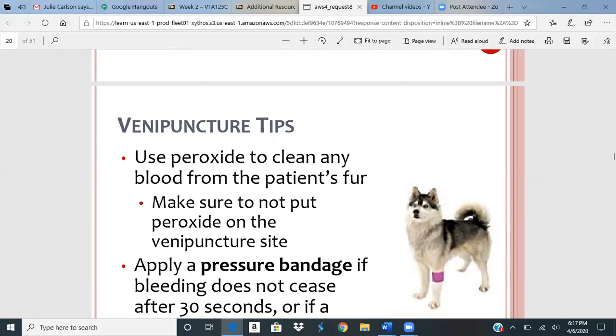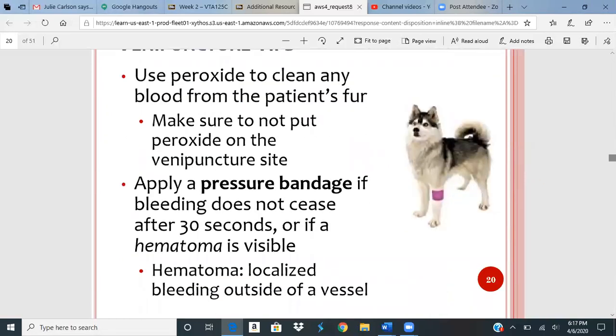So we just use hydrogen peroxide to clean the fur. And then if we need to, we can do a pressure bandage. If we're concerned, hey, they're still bleeding even though I've applied pressure, we'll take a piece of gauze or a cotton ball and some vet wrap. That's what this is. We'll wrap it around that area and keep it on there for about 30 seconds. And then we can tell the owner, let's say 15 minutes from now, you can take this off, or we can take it off. Just depends on what's going on with the patient.